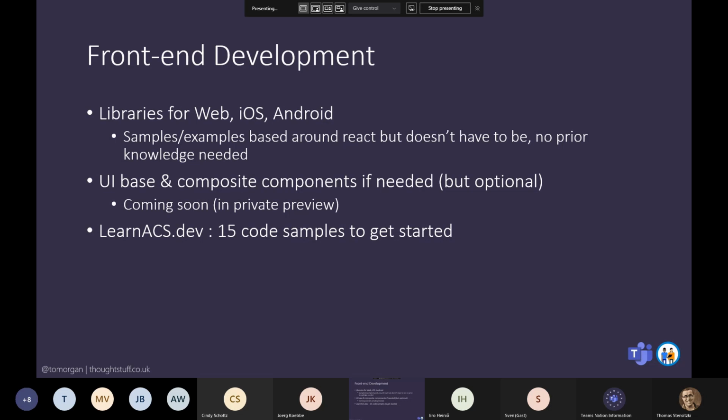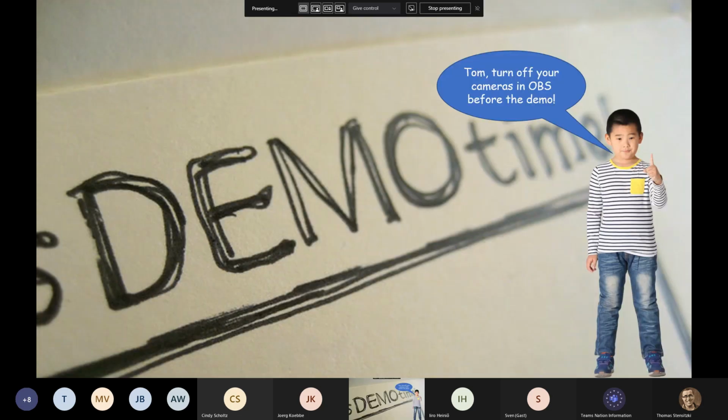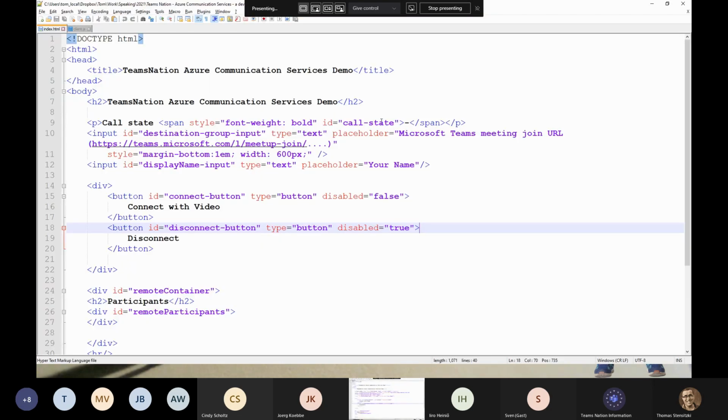Okay, that's enough slides and enough waffling. I wanted to spend as much time as possible on doing this demo and really showing you the code and what the code looks like. I'm going to stay presenting my screen for as long as I possibly can. So I've deliberately made some choices here in showing you the code. I'm deliberately doing everything in Notepad, not because I like building things in Notepad. Sometimes I do, sometimes I don't.